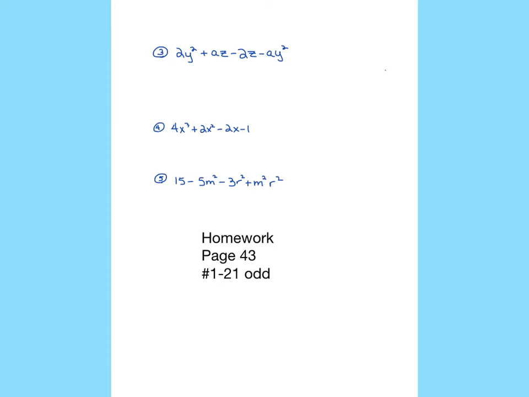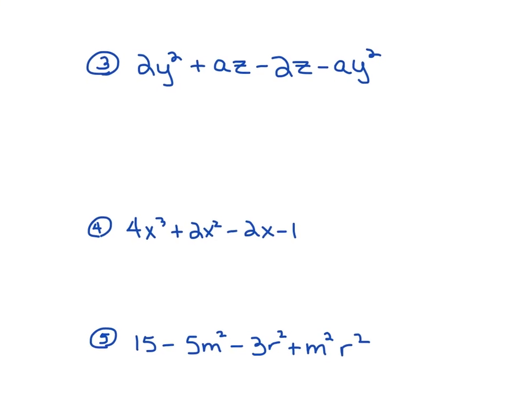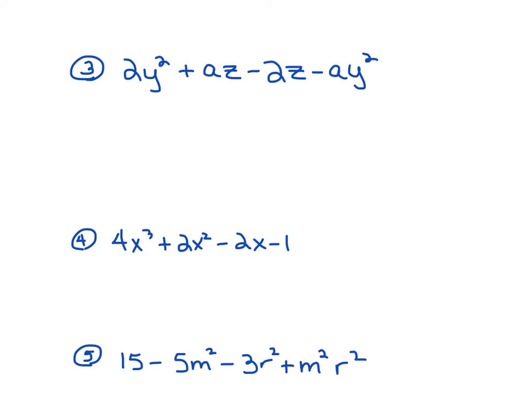All right, 3 more examples, and we're finished today. Let's go ahead and try this one. All right, for this one, if I keep it in the same order, do I have a GCF of those 2 terms? No. I need to rearrange it. So I'm going to rewrite it. So I'm going to put my 2y squared first. Which term should I group it with?